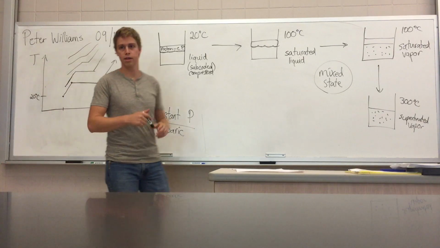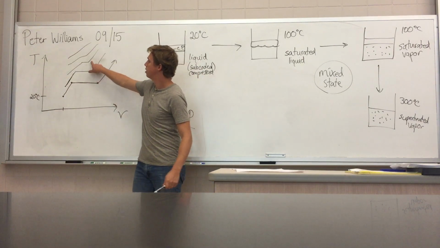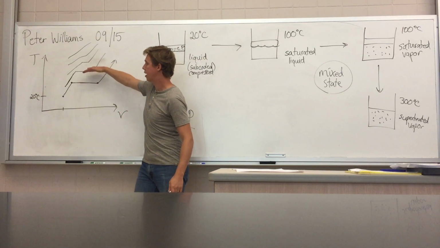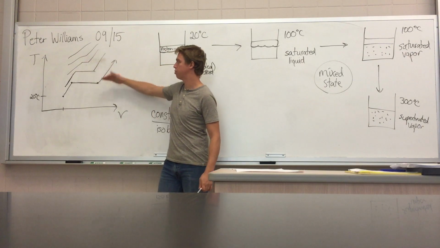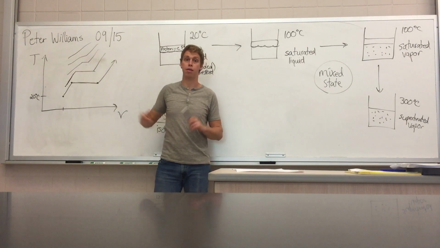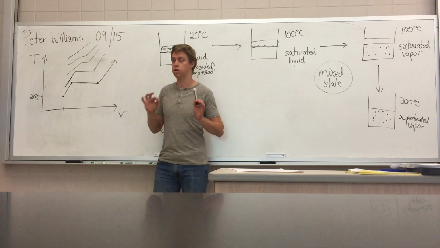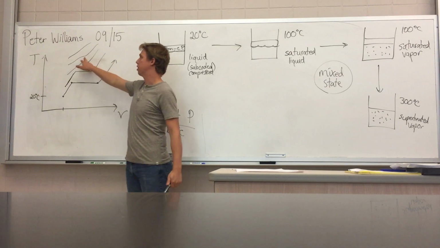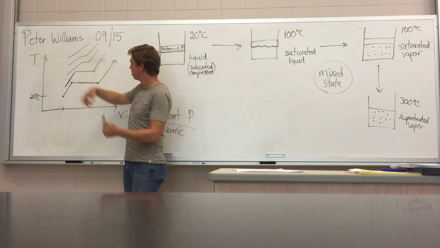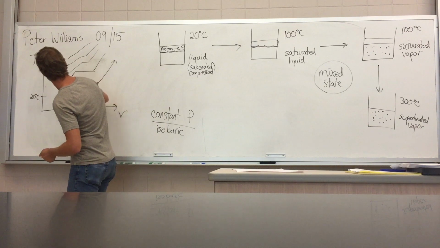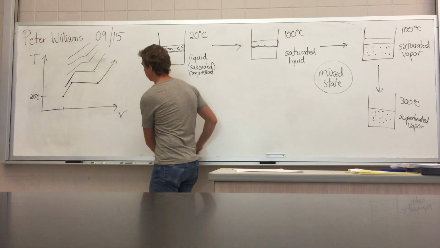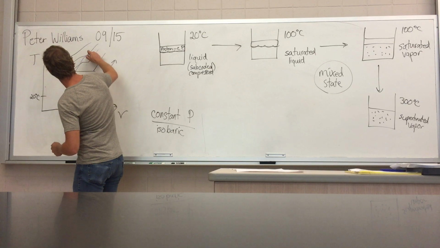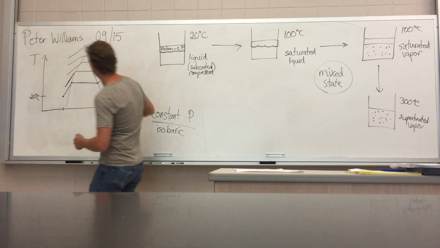So this is pretty intriguing. Remember that each one of these lines is a line of constant pressure. They're different pressures. Here's one, and then here's a little higher, a little higher, a little higher. These are different pressures, but the pressure along the line is the same the whole way through, for each individual line. And so we want to talk about this point right here. That's where something really interesting happens. So what we might do is join up all these lines, and maybe I'll use a different color, I'll use blue.